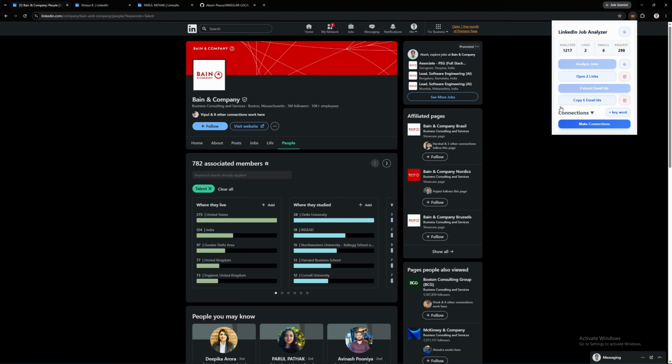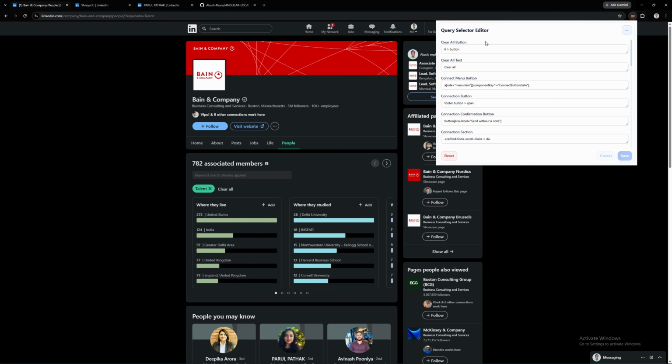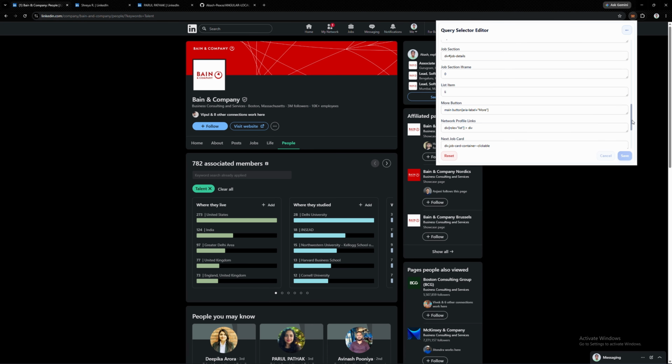So this is all about the extension and how you can use it. And there is another setting here, the query selector editor, and this setting is for developers. In future, if the DOM is modified from the LinkedIn side, then the modified DOM query should be updated, right?